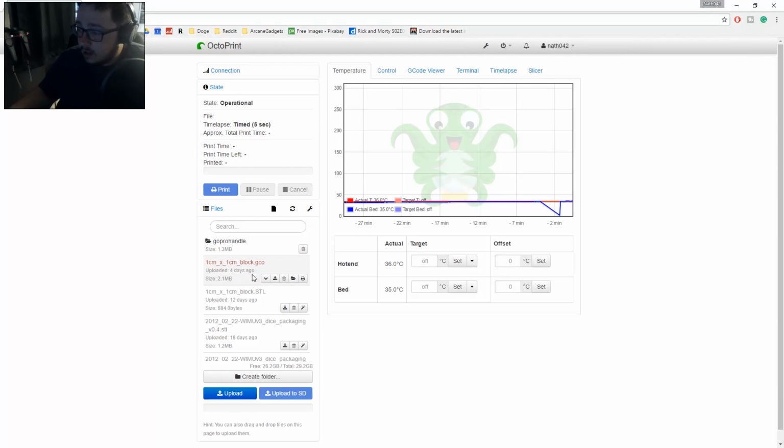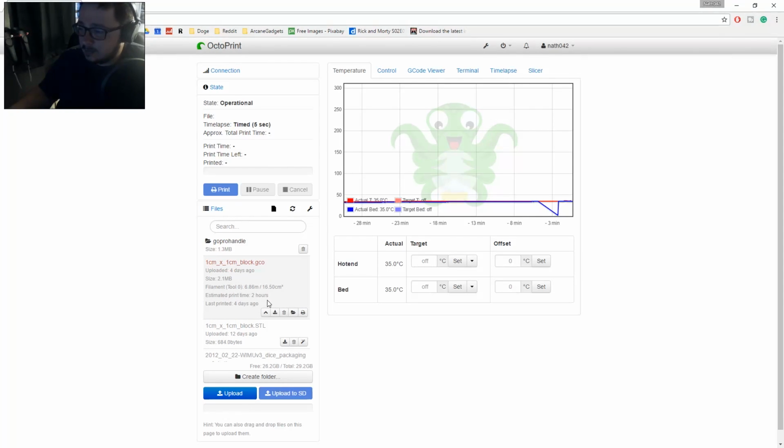So on the extended menu here, you have additional data that tells you a little bit of information about it, pretty much just estimated print time and then the last time you printed it, which is kind of cool, kind of useful, just in case you were wondering, have I ever printed this before? Now you know. You have here download, so you can actually download the G-code, and then if you needed to, you can send it to other people or use it in a different slicer or a different printer if you had to do that. You have here remove, which just deletes the file.